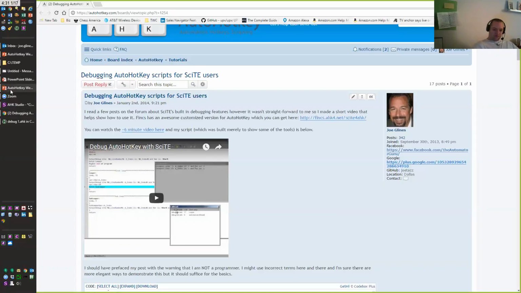I have read his blog a few times, and it seems as if he's actually taken on a task of trying to widen his scope on how he's using AutoHotkey. So cool, that's good.